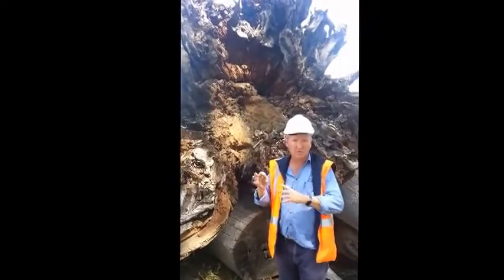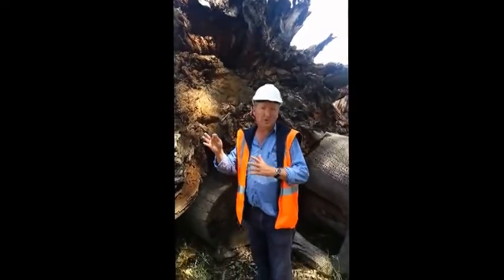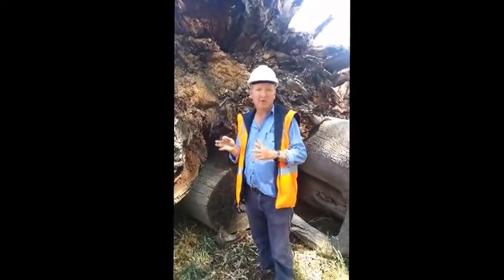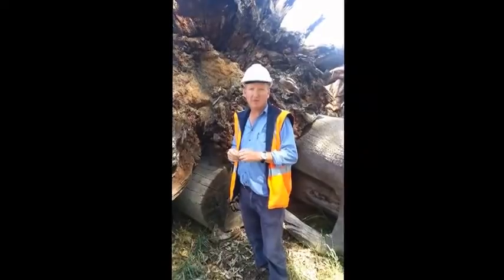So we put the fish motels in, and we also put this woody debris that we sourced from over there at Yarrawonga. We're going to put it straight into the river. We're going to join it up with areas that haven't been worked on before where we haven't got any structure in the river, and this will continue on up the river towards Myrtleford over the coming 12 months.